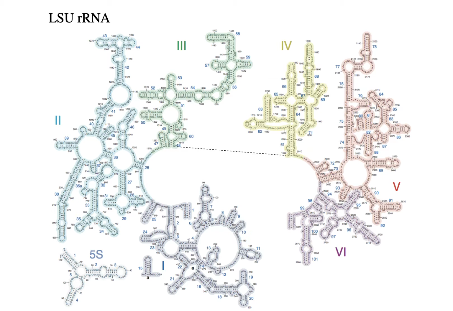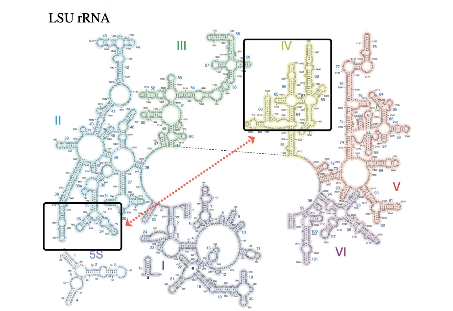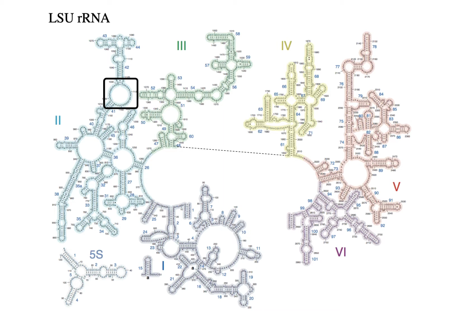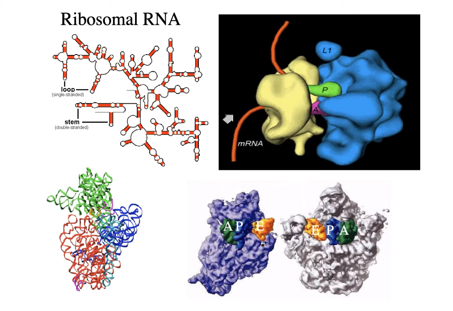As with all RNAs, including the large subunit, the small subunit, and virtually any RNA, you will have these loop-out regions, as well as some double-stranded regions, but the double strands don't go for any extended lengths. Usually it's 7 base pairs at the most, and then they kind of fall apart into a loop. These loops can interact with loops over here, and these internal loops can interact with other loops on the other side as well.